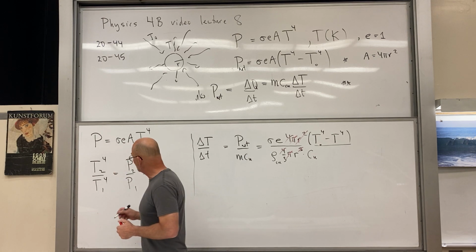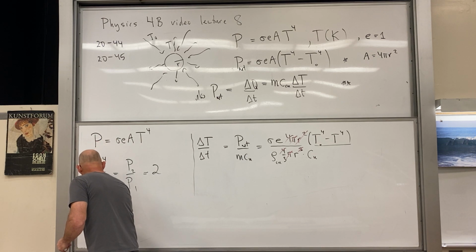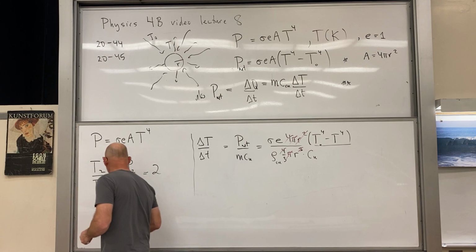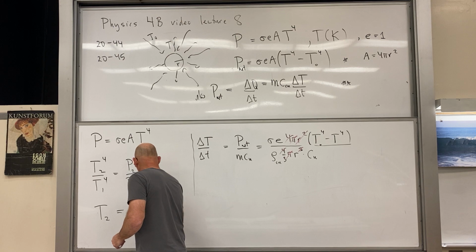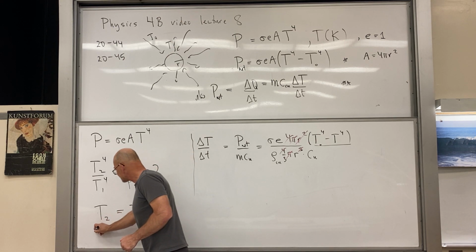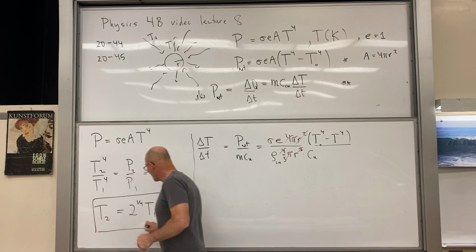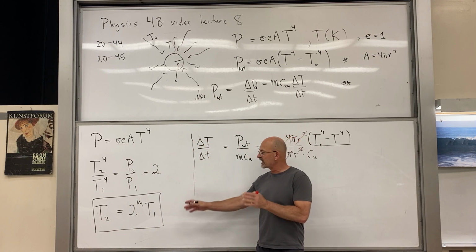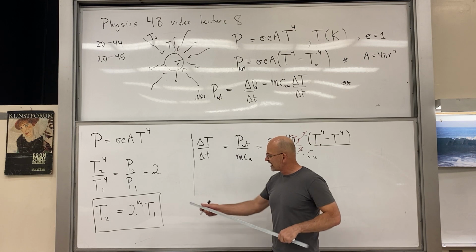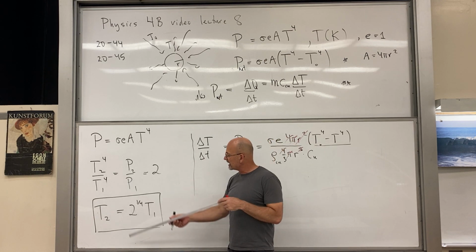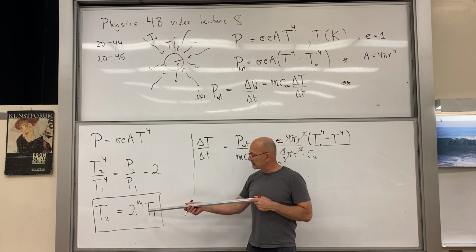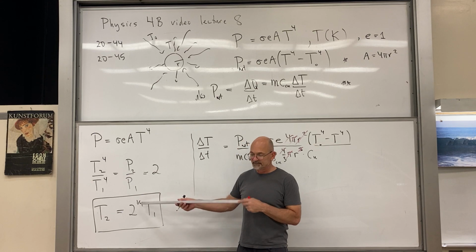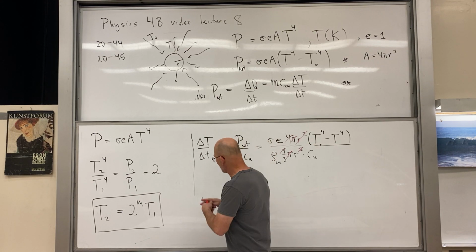So we're going to solve for T2. T2 is equal to 2 to the 1/4 power times T1. And they gave you the temperature in Celsius. Okay, you got to convert to Kelvin and convert back again to get the answer that was in the book. But yeah, that's how easy a problem like this is. And again, you see, do not plug numbers in until you absolutely have to, because all it was a 2 to the 1/4 power. Okay, so that takes care of those two problems.